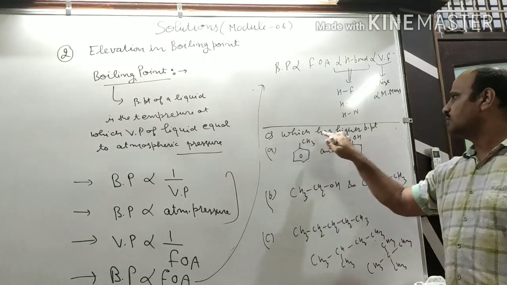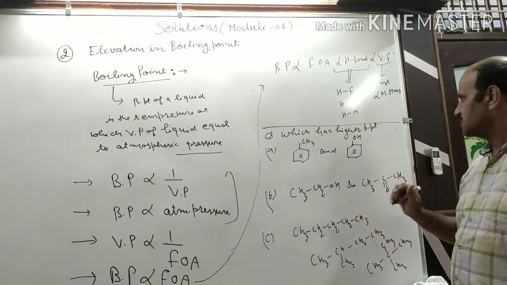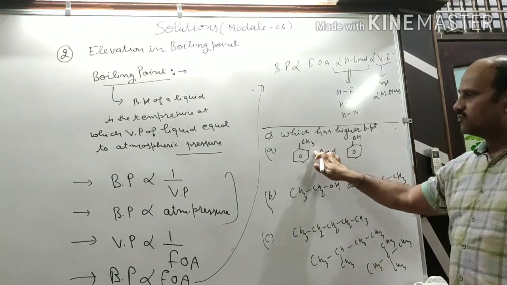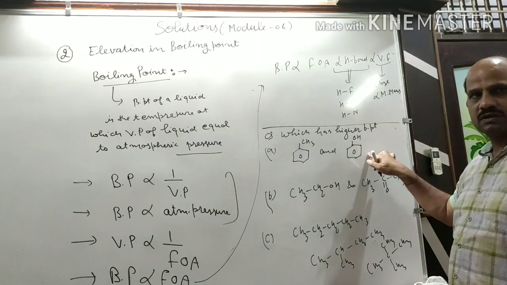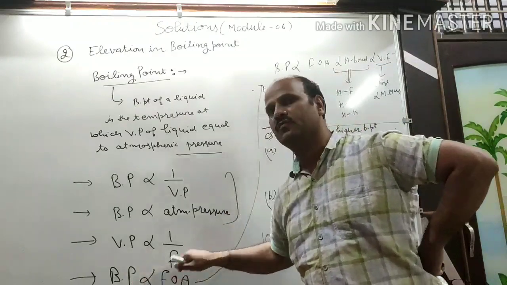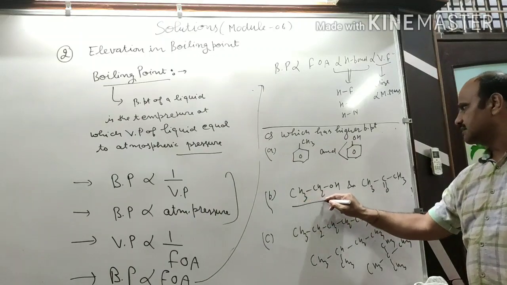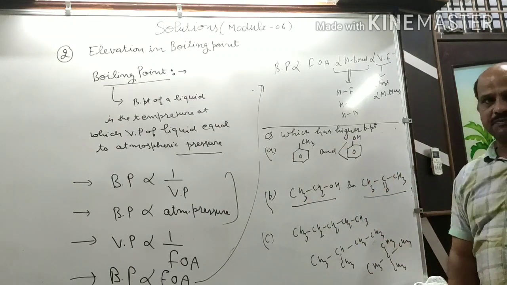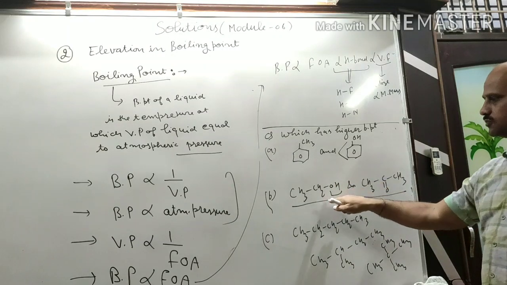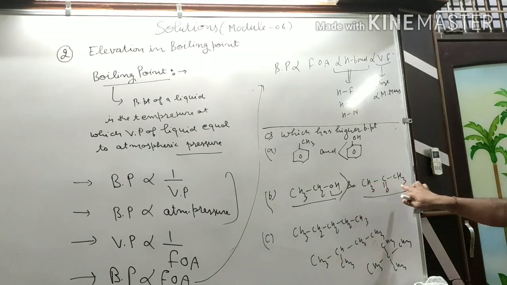Now here, which has higher boiling point? First we see hydrogen bonding. You know, oxygen is attached with hydrogen here. Here hydrogen bonding, here van der Waals. And hydrogen bonding is stronger, that is why more force of attraction here. And force of attraction depends upon boiling point. So this shows more boiling point. Now come to here. Same type question. Here there is hydrogen bonding, here van der Waals force of attraction. And hydrogen bonding is strong. Here this ethanol has more boiling point than this.